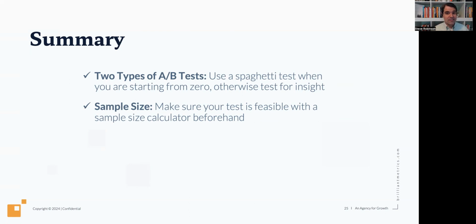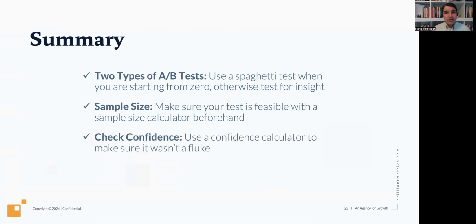It doesn't have to be A/B tests, and don't run A/B tests if you're not going to be able to have a large enough sample to get a statistically valid result. When you run your test, don't run with your result before you check the confidence on it. Use an A/B testing confidence calculator or significance calculator to figure out what that confidence level is. If it's below 95%, okay, run with the one that's the winner, but don't take away any insights, because you can't know for a fact that that test is replicable.